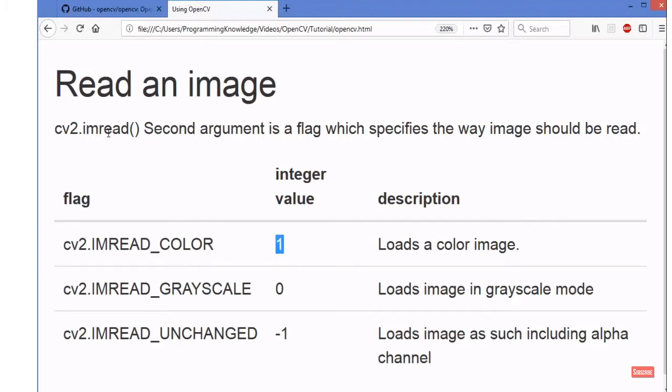So now -1 loads the image including the alpha channel. So as I told, it's not only for loading images in a data form, but it also helps to convert images from one form into another. Okay, now as you can see, it's been shown, we have seen this, it's been working now. So the image is grayscale, and it totally depends on what type of scale you use.